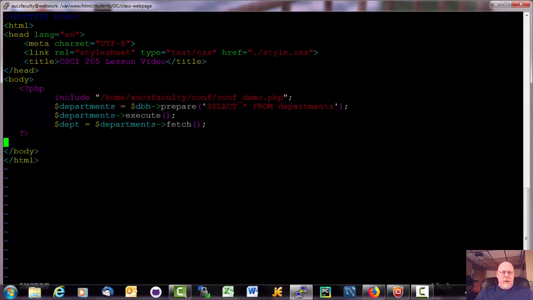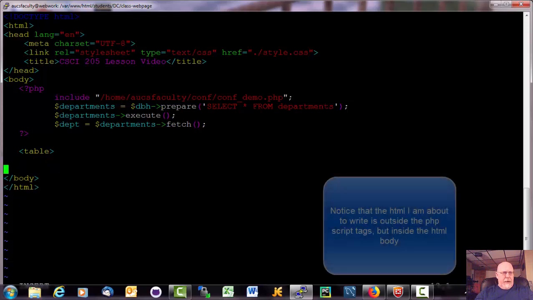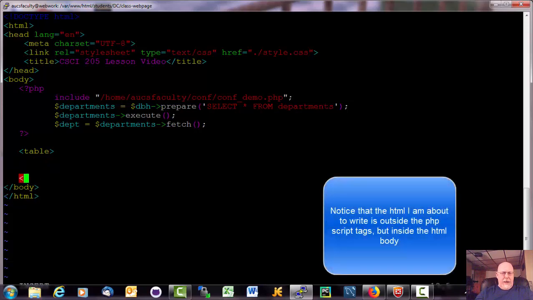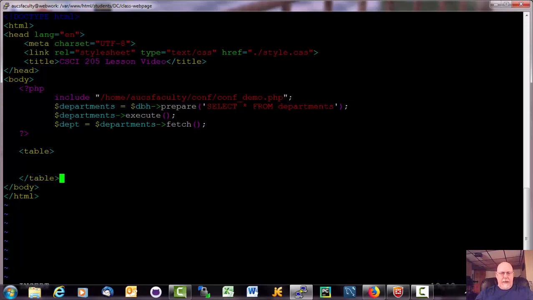The stuff that I'm about to write is HTML code. We're going to begin with a table command, and when you begin a command like that, you have to end it. So this is the end of the table. Inside the table we can put rows. I'm going to begin with a table header, and now we're going to build a bunch of rows in this table. We're going to have a table header and then table data, and we'll call this last name.